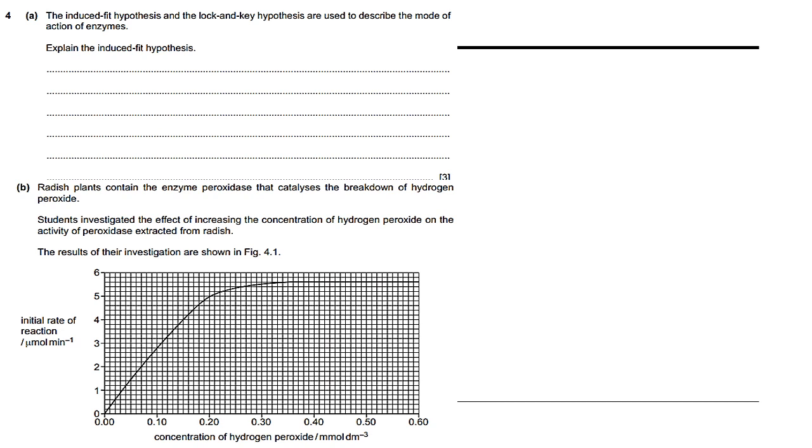Again, what you can do here, or what is coming to me as I read the question, is I'm already saying to myself the enzyme is peroxidase and the substrate is hydrogen peroxide. So this is S and that's E. And now they investigated the effect of increasing substrate concentration. I've deliberately put it this way because when you learn enzymes in class, those are the things that you learn. What are the effects of increasing substrate concentration? What are the effects of increasing enzyme concentration?